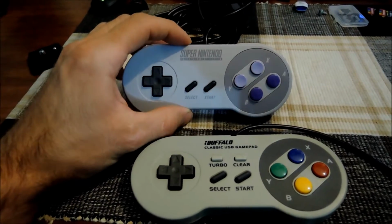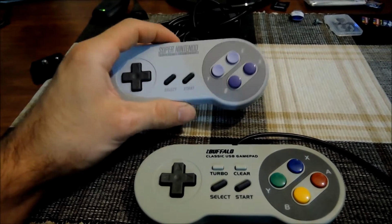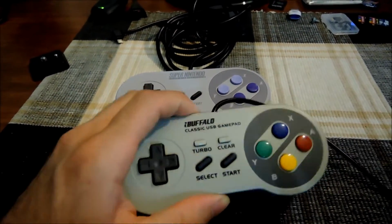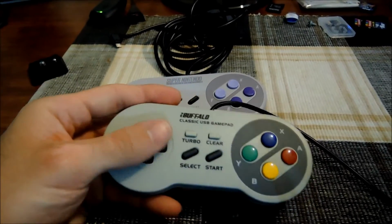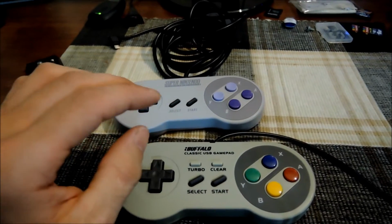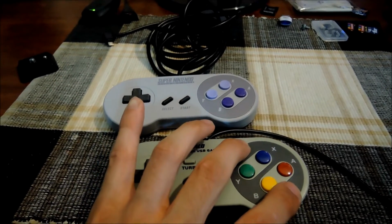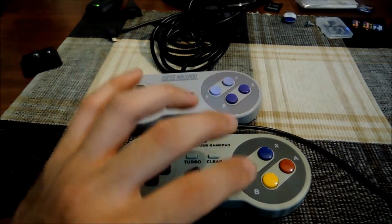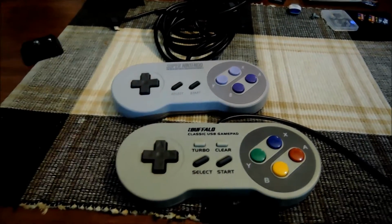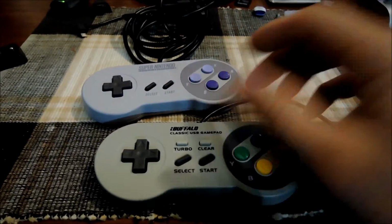The plastic on the real Super Nintendo controller is much denser. It is also thicker, and it just feels more solid in the hands. This is definitely cheaper plastic, and it does not feel as solid in the hand. However, compared to everything else, again, this feels like a much better product. The plate here for the XYAB buttons is actually plastic. Same with the original. A lot of USB controllers, this is simply a sticker that peels off. The cord is a little thin, but it is of good quality.